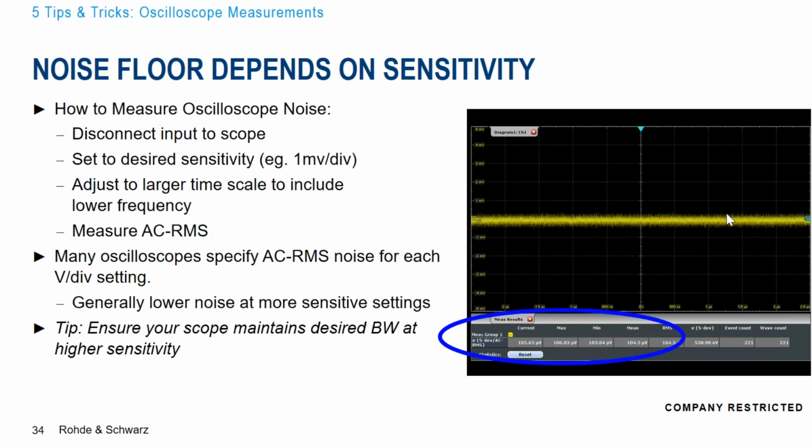It's kind of an easy, fun exercise to compare what you measure to the data sheet. A lot of us are still sheltered at home, so it's a good time to run your own lab experiment. But one thing that happens occasionally is some scopes at very low sensitivities will start doing a software zoom, so you don't actually get any better noise performance by going to smaller volts per div. So it's something to be aware of.